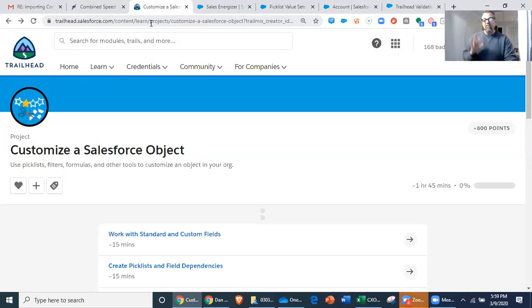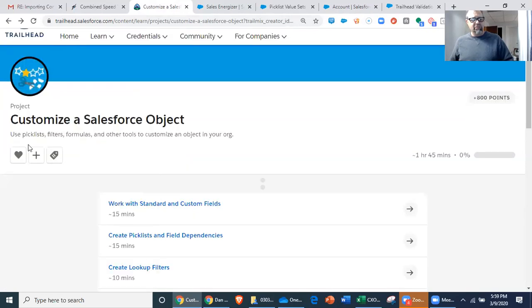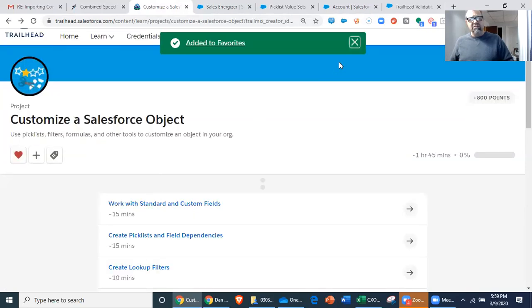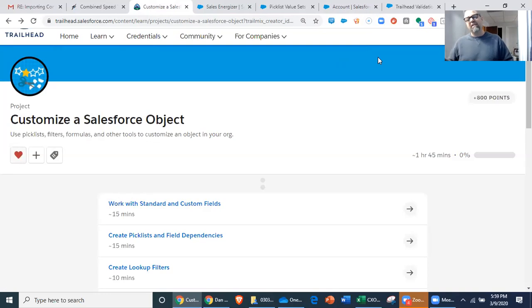If you can't, we're going to get more interactive as we get complete with some of this stuff, and then go on to phase 4, which is getting all of the customization, and we're going to start doing some automation, which is really fun stuff to do. But let's get this, customize the Salesforce object, out of the way for now. So it's been like a good review for you.